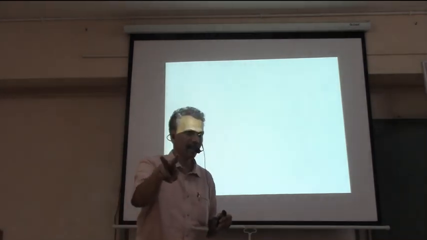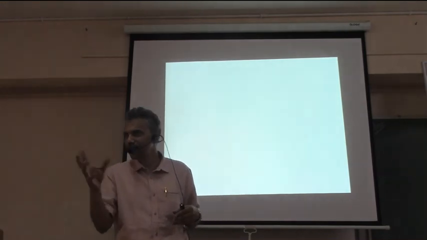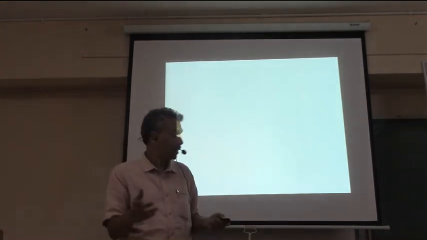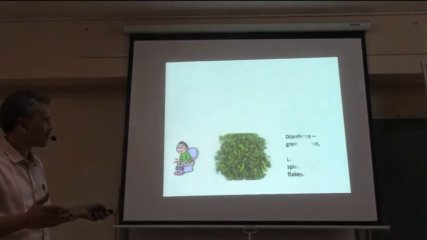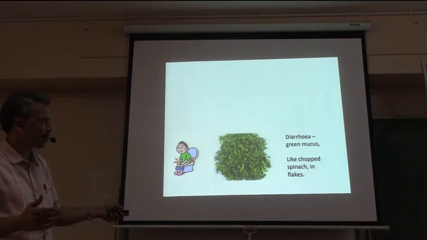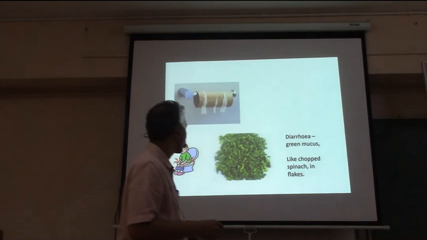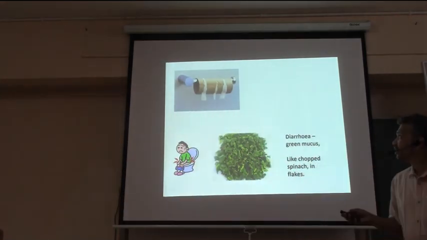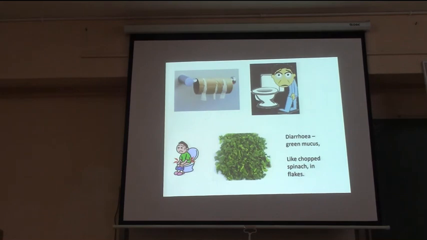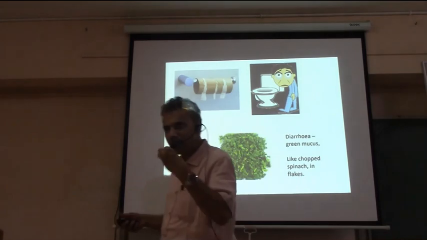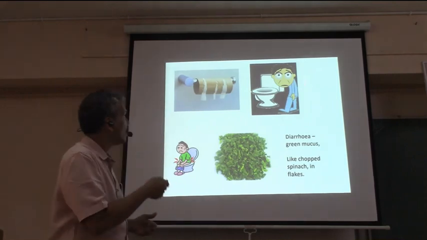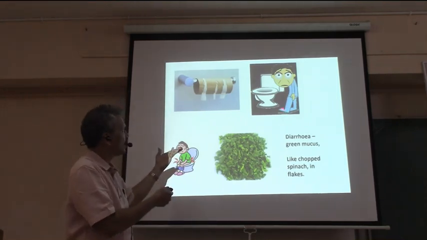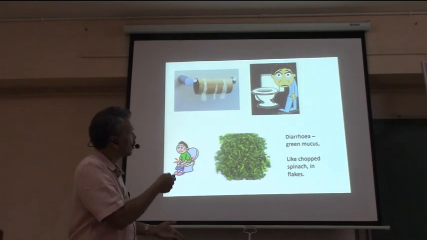The second diarrhea is gastric. So gastric diarrhea, how is it? Greenish. We spoke of this in the last class, like chopped spinach. Greenish mucus like chopped spinach in flakes. And they have to go to the loo very often. Diarrhea under the condition of eating and drinking. The moment they eat, the moment they drink, they have to rush to the washroom. And naturally with so much dehydration, he looks prostrated.